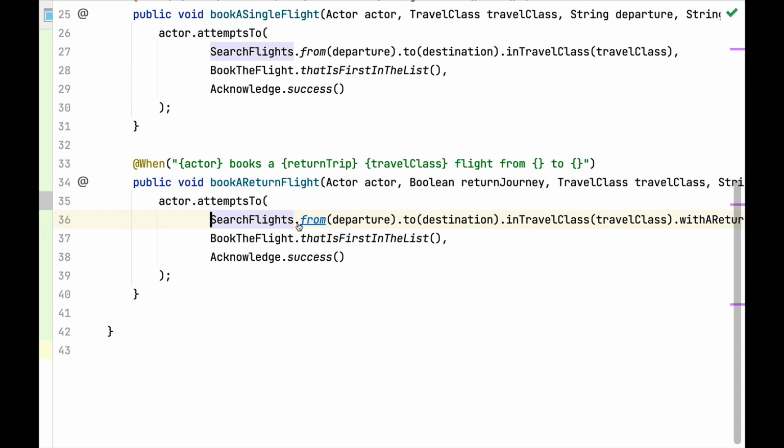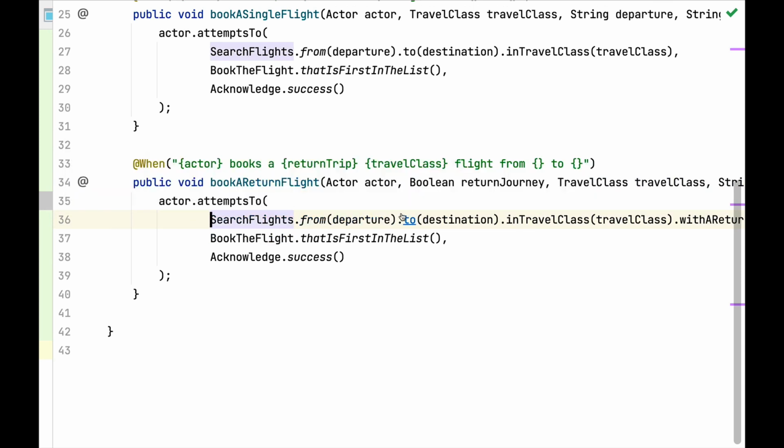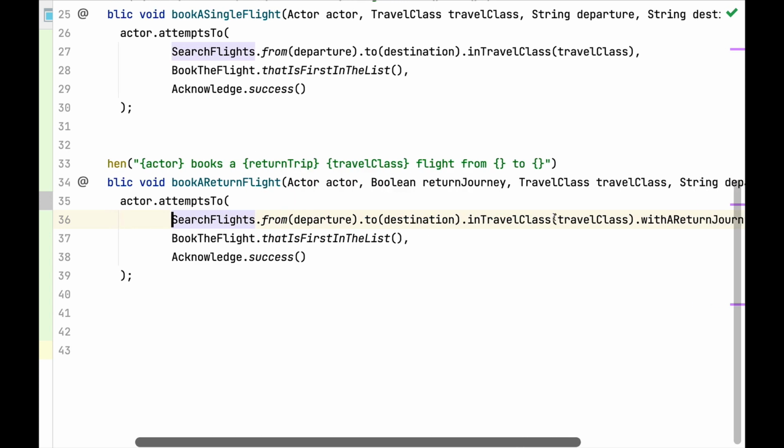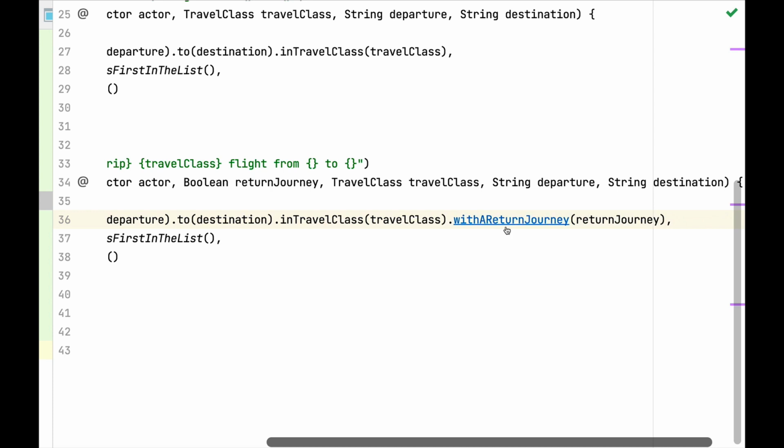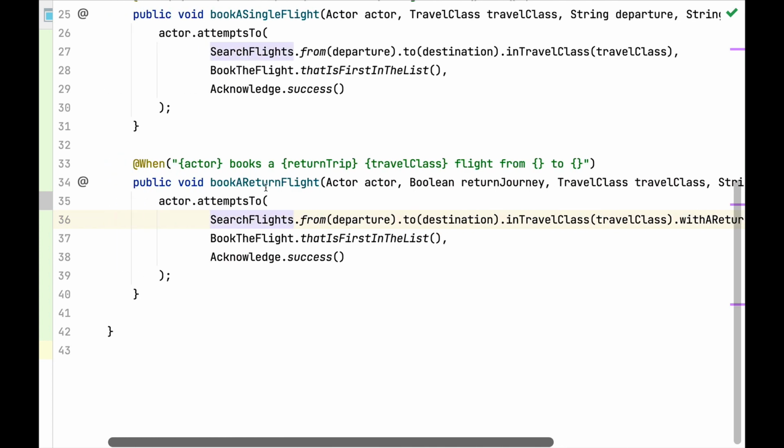Stan searches for flights from our departure city to our destination in a particular travel class with a return journey. So we can say true or false, this is a return journey. Then once he has searched for them, he books the first flight that he finds, and we have to acknowledge that the booking was successful.